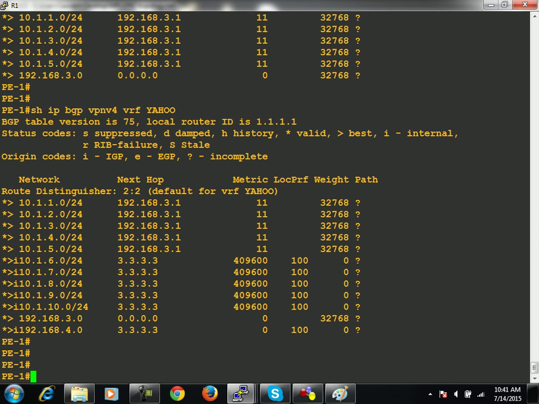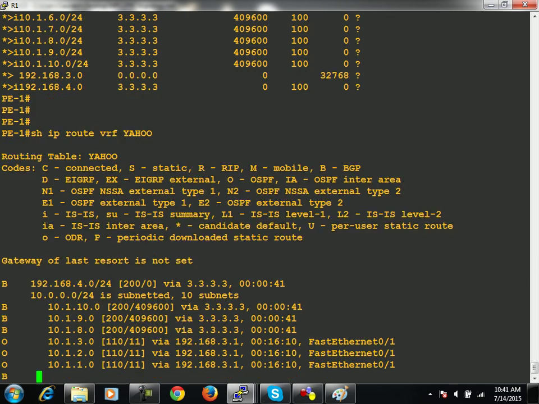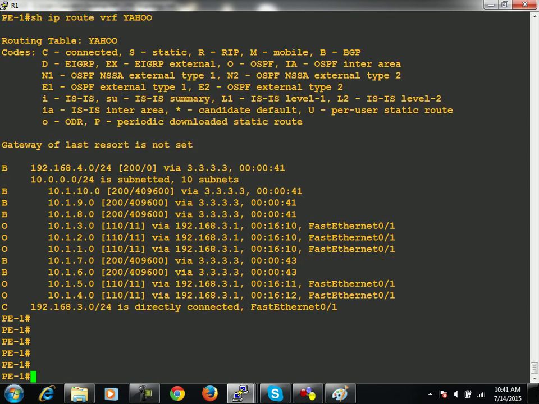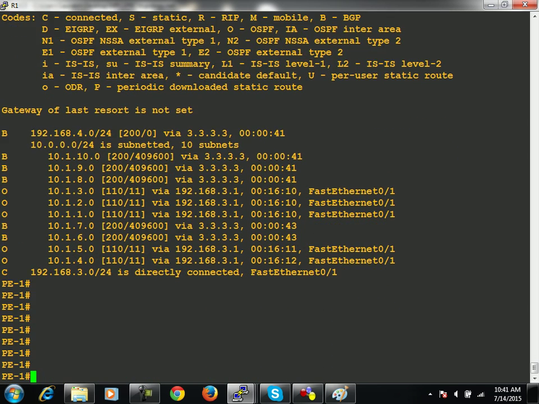Check it out. Right? Understood? Show IP route VRF Yahoo. You must get them. And then further you have to redistribute this BGP back into OSPF.